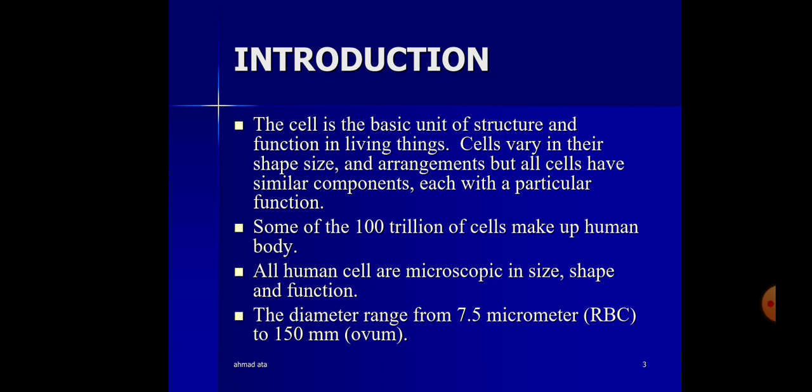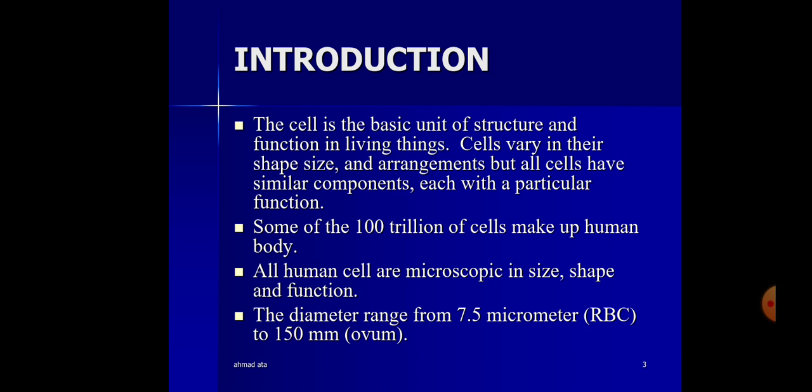basic facts about a cell, and one of the facts is that it is a basic structural and functional unit of an organism. Cells vary in size and in arrangements, but all cells have similar components and properties. All cells will have a cell membrane. They will have organelles like the nucleus. They will have a cytoplasm. They all have a basic plan.